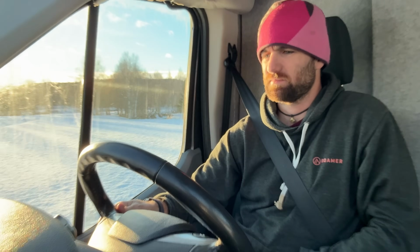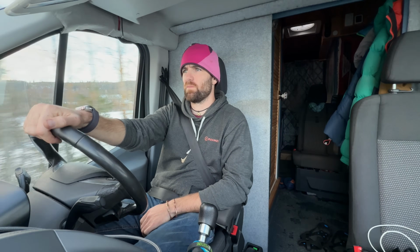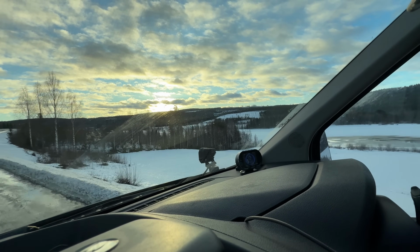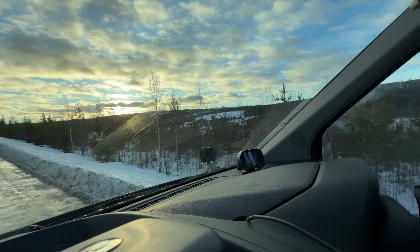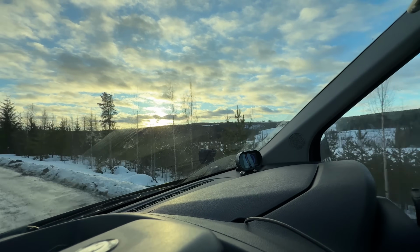My van is currently telling me the temperature is 9 degrees. At least it means I should make it off this road back to the main road quite easily. Right, something I do need to fix is the smart charging from my smart alternator, because it's causing me issues again. It was dropped down to 12 because it thinks the new starter battery is fine and healthy and charged, which it is, but it's not high enough for my auxiliary loads to run. So I've just had to switch my lights from automatic to actually on, because that then tells the ECU it needs to make something to power the light. But it's not 14 volts, it's 13.